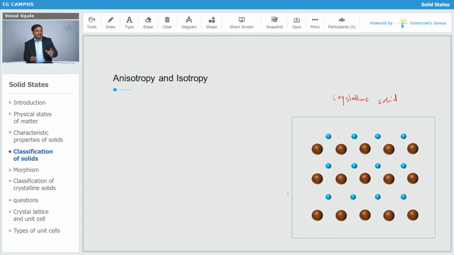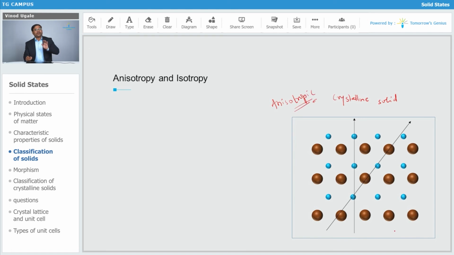Now if we observe different properties like electrical resistance and refractive index through the different directions of the crystalline solid, let's see the direction. This is one of the directions, going upward. We can see that in that direction we only have blue particles, correct? In another direction, we can see we are going to have both the brown ones and blue ones. So if the particles present in the given directions are different, that property is also going to be different. So in crystalline solids, through different directions, we get different values for the same property. Let's say for refractive index, through the blue particles we will get one value, and through the brown and blue ones, through the cross direction, we will get a different value. Therefore, crystalline solids are anisotropic solids.